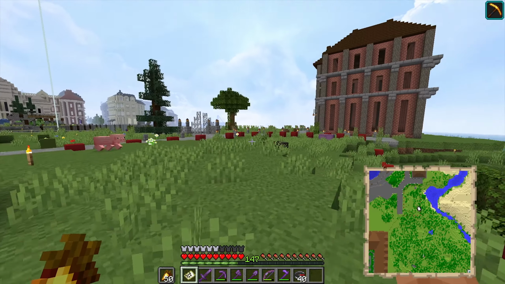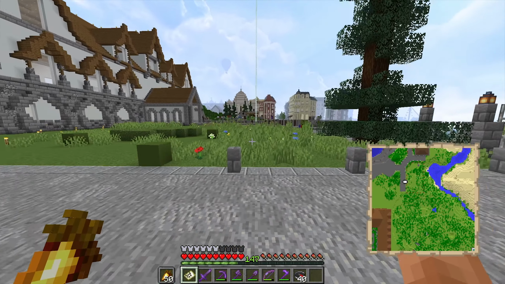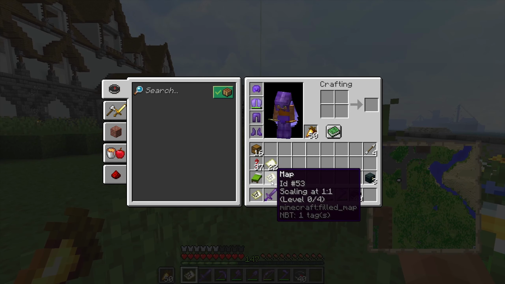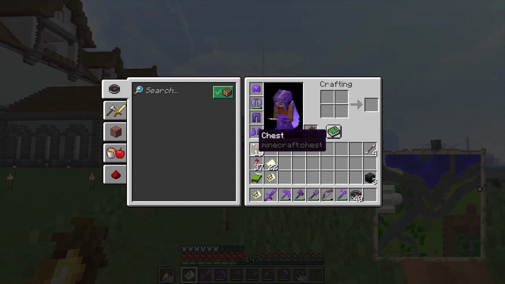I'm going to leave it for now. Let's try and get this map over here. Actually, I'm going to do a nice straight line to make it easier for myself. Let's go back this way. So we want the original map. This is going to take a while, guys. This is going to take a long while.